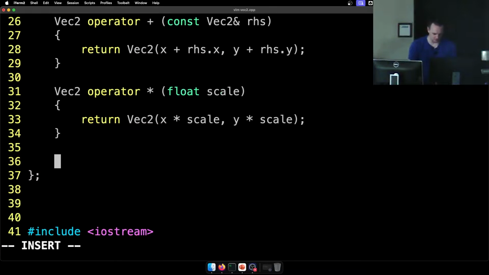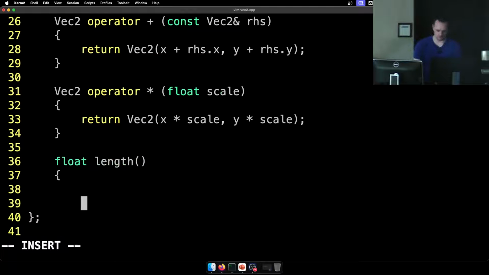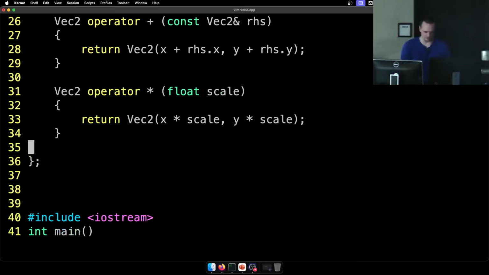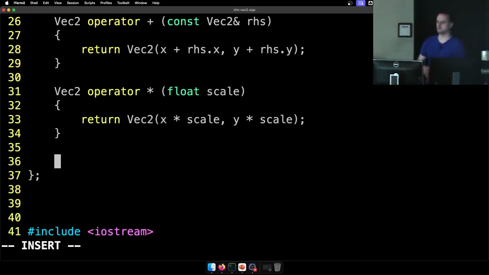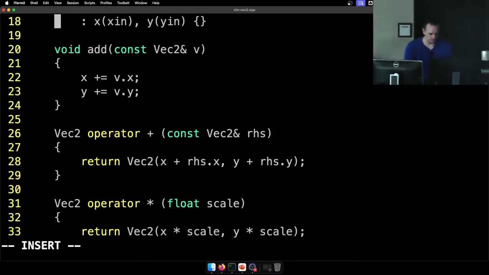Something else that I could do here is have a function which is like length, right? And so length of a vector, this would just be Pythagorean theorem to get the length of something. I'm not going to type that in for you because that's part of assignment 2, so I'm going to let you do that. But something that I do want to show you, which is pretty neat with the 1 minute that I have left, is a concept called chaining, which is really interesting. So let's, up here, have one more function that does something like this.